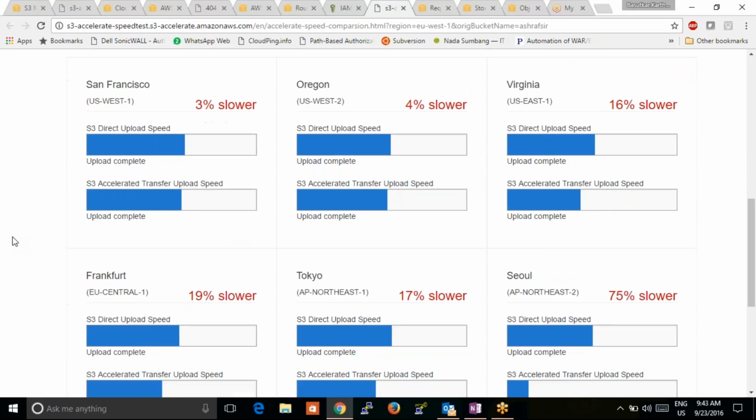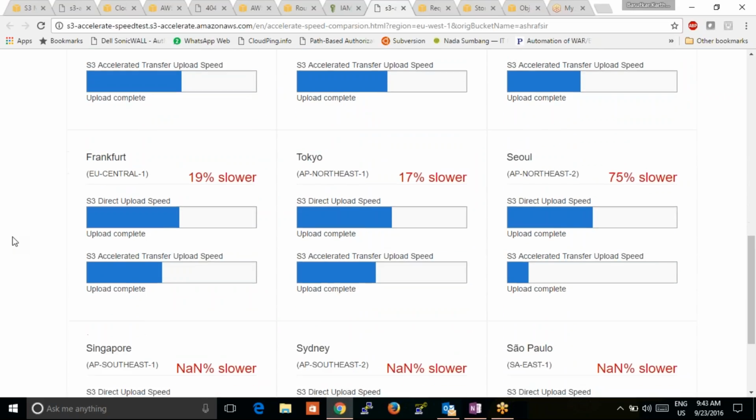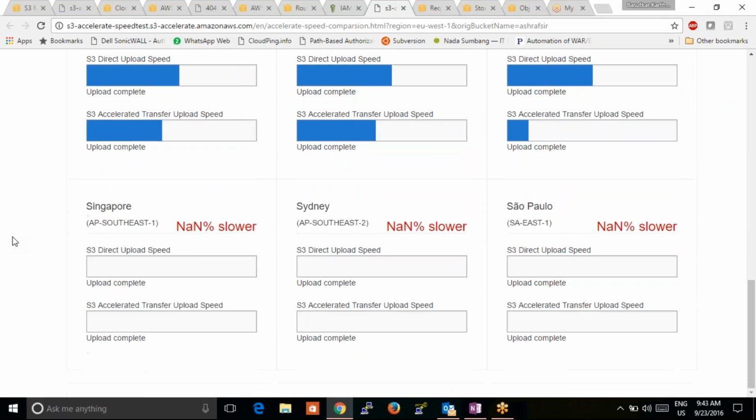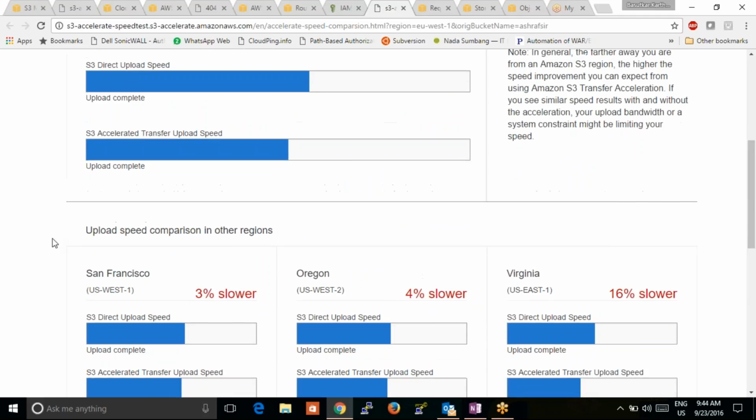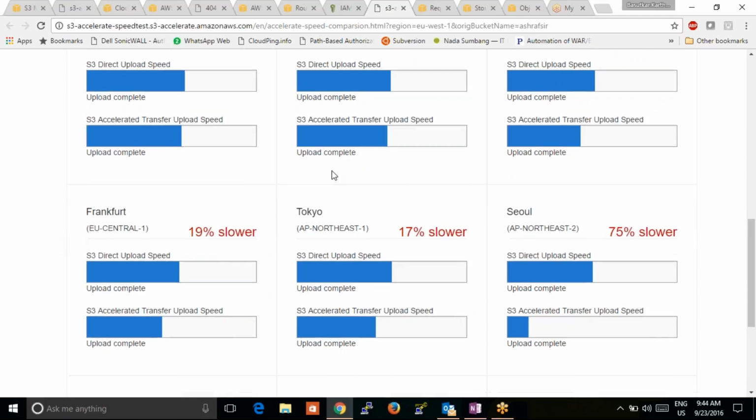Virginia is 16%, Seoul 75%. Singapore and Sydney are the same. So you have to compare this, and in cases like Seoul, where latency is very high, you have to enable this. You are charged an extra amount, but keep the clients in mind.